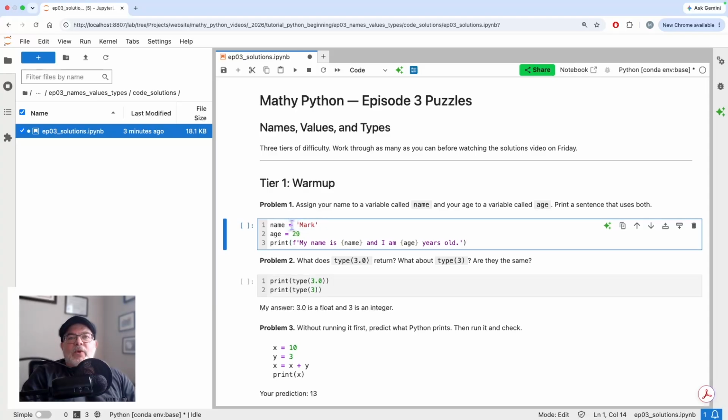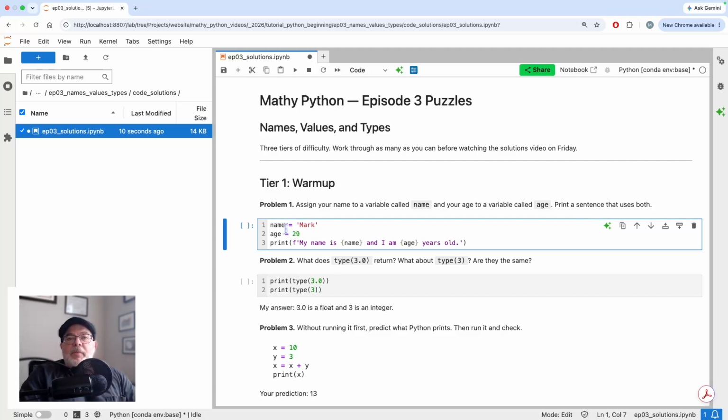The equals means assignment in Python. In R, it goes so far as to use an arrow instead of an equals, which means that you take this value and then you assign it to this variable. So it's not an equals in a mathematical sense. In Python, you just use equals.